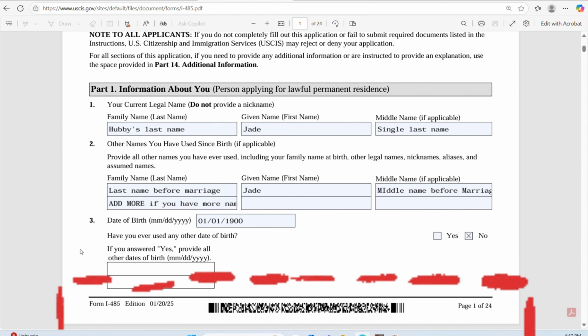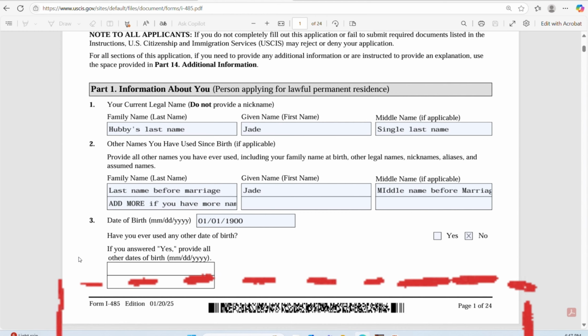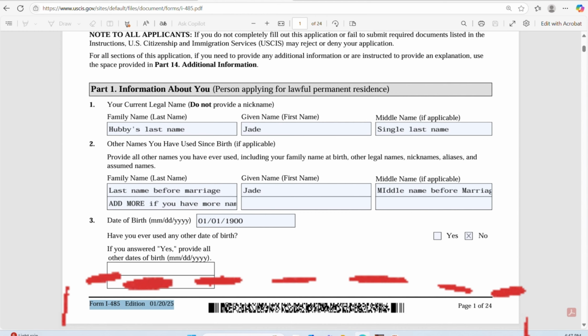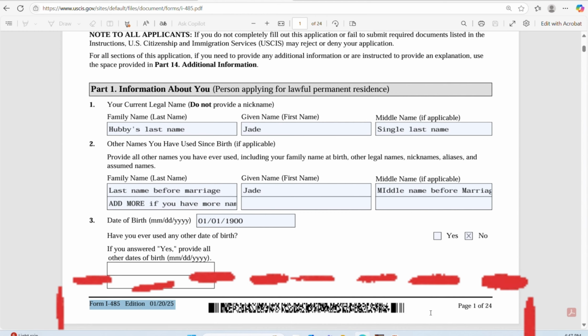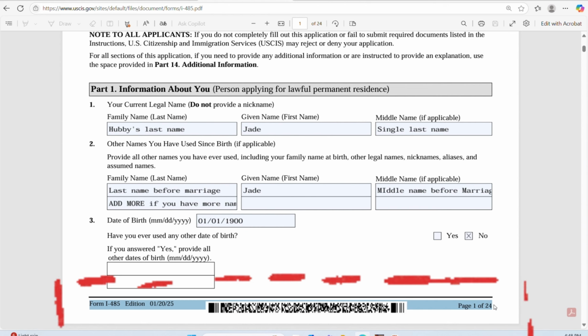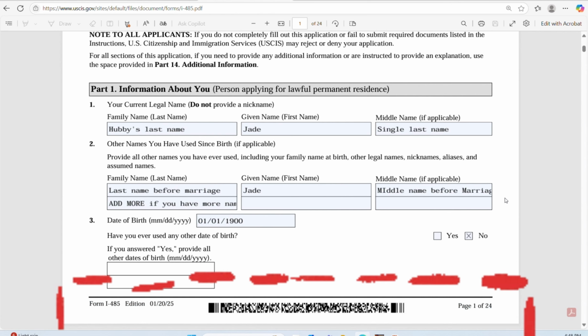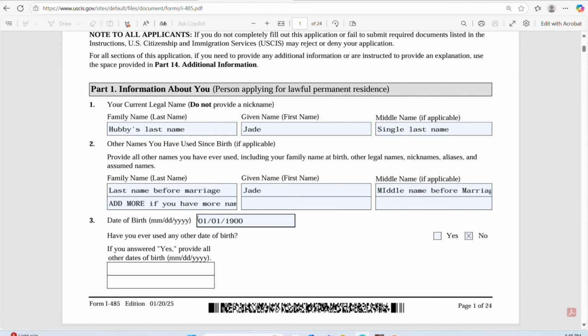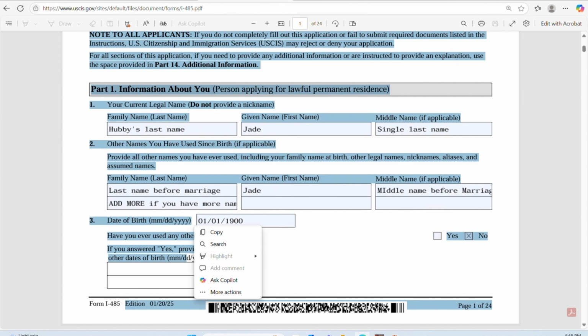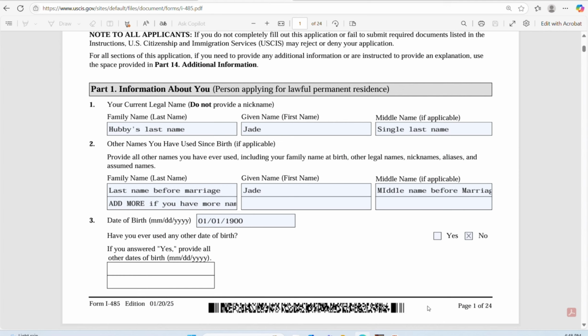Second, when you print out the form, make sure that this entire thing right here at the very bottom of every page, all 24 pages, is visible, because it's very important for USCIS to see the edition date of the form, the barcode at the bottom, and also the page numbers.